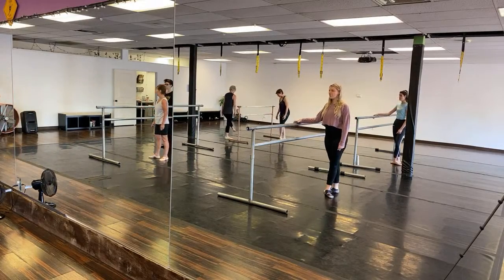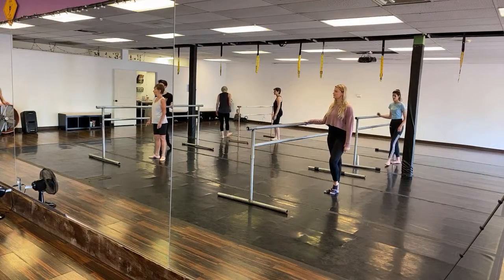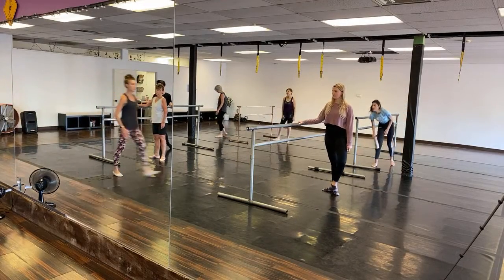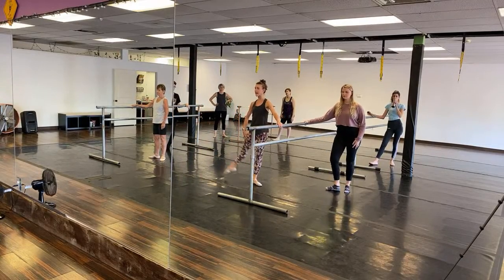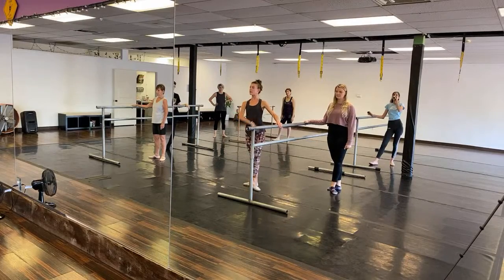All right, good, nice. So a little ballet terminology. When I say outside leg, it's the leg that's furthest away from the bar. So here with my right arm on the bar, my left leg is outside leg. Inside leg is the one that's going to be close to the bar.